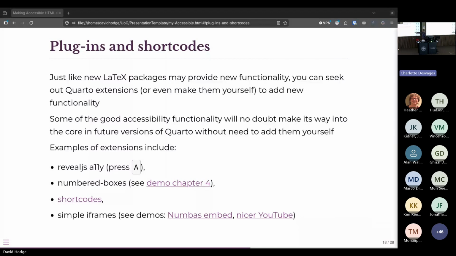Finally, again, given the list of things that people are talking about today, there'll probably be some overlap with what I'm talking about here. Typically, things that are external. The one thing that HTML gives you is the power to embed other things which are living somewhere else. So numbers, YouTube videos and things like that. If you've got something elsewhere that works nicely on the web, you can just plug it in and hide it inside a Quarto page.